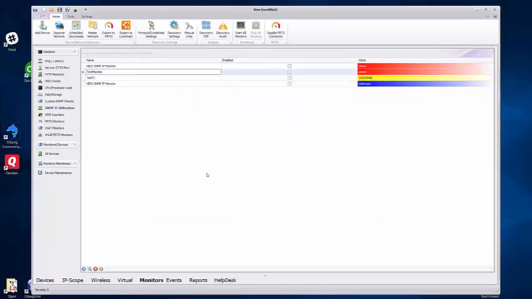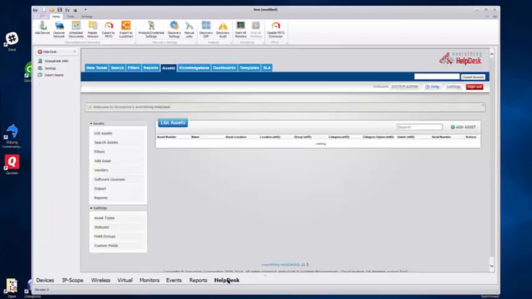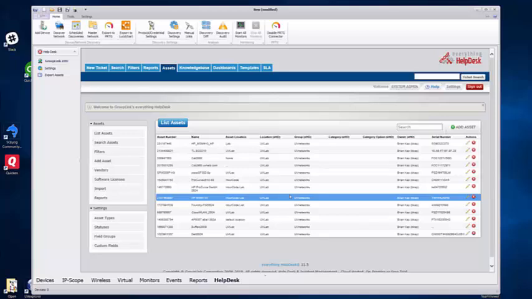So UV Explorer covers a lot of ground. The key thing that we wanted to point out in this demonstration today is how connected the two products are. You can use UV Explorer to do all your IT asset discovery, and that information can be automatically shared to the asset tracking inside of Everything Help Desk.